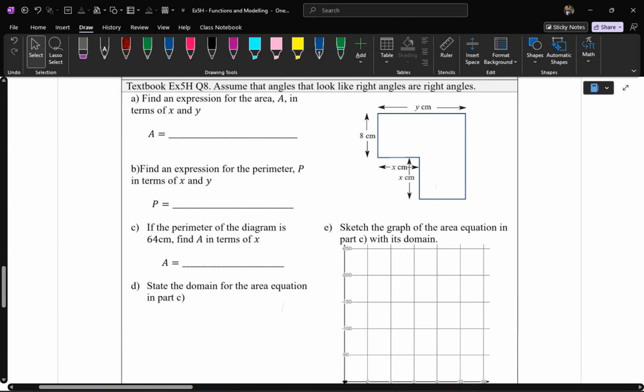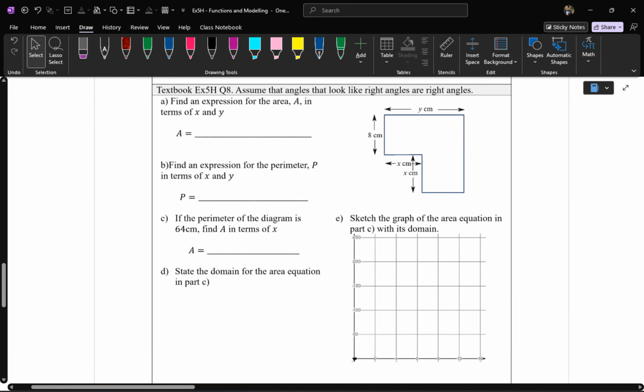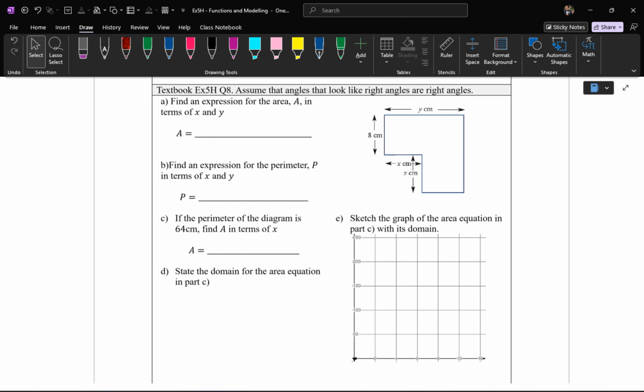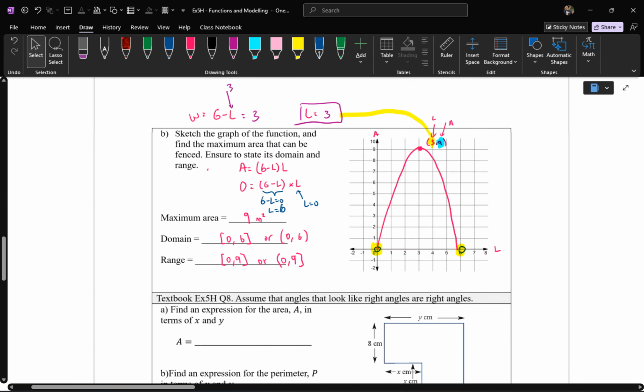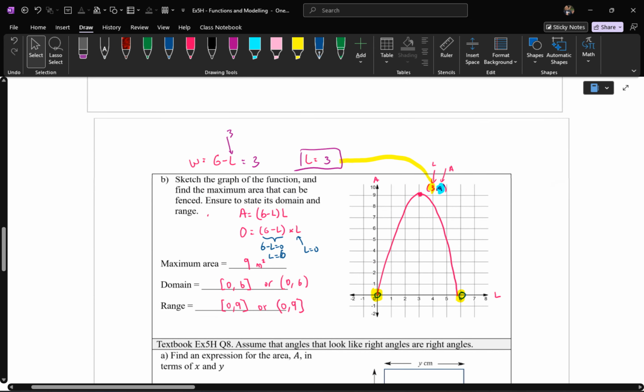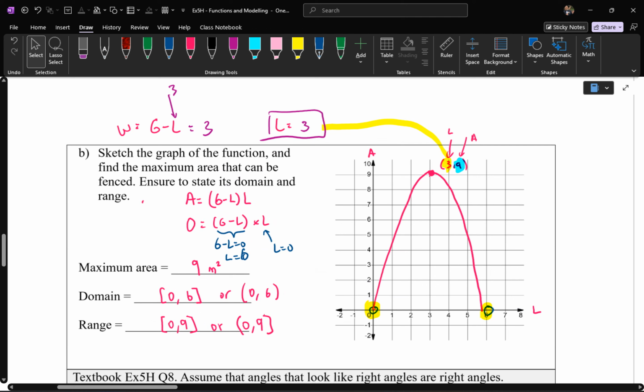Now, your last example is question 8. I'm going to leave it for you to do, but I want you to check your answers for this one and look at the solutions for it, because there is a little key thing that embeds chapter 5 into it. What is it? Technically, it should have been done in this one as well. What's the problem?